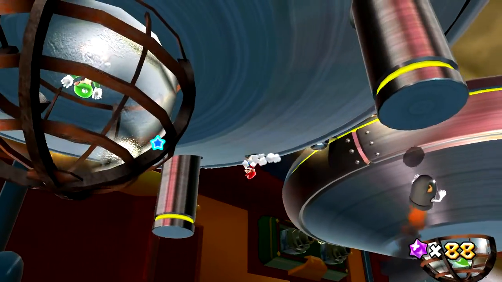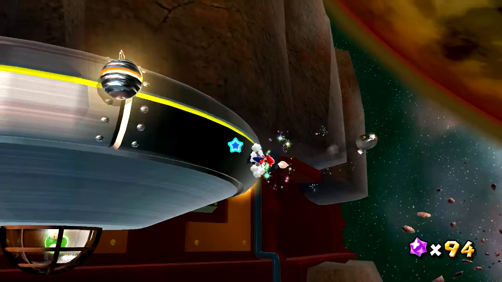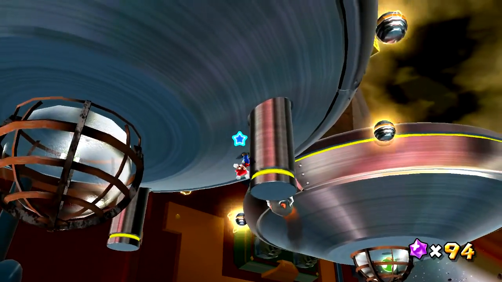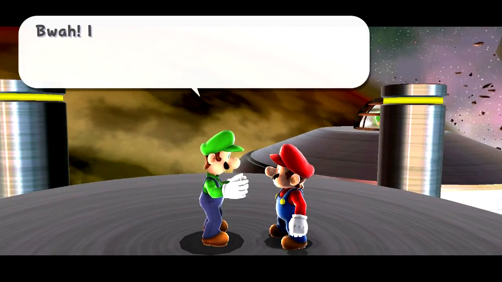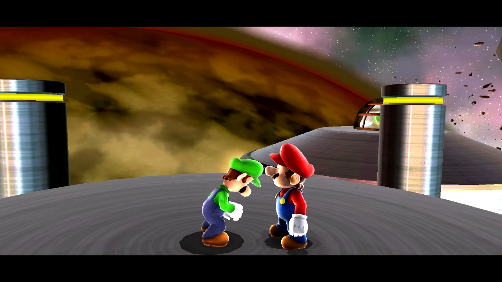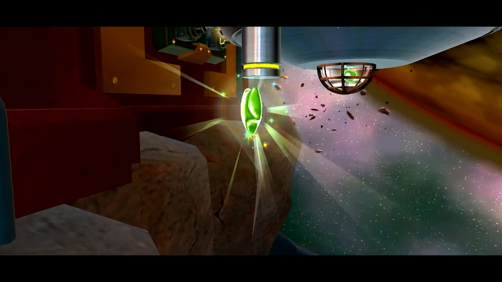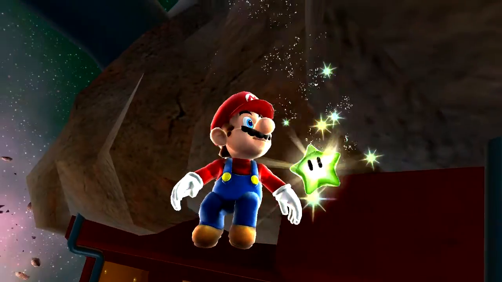I didn't mean to do that. I meant to go this way. Okay, he's gonna... Okay, hold on a second. Alright, Luigi, we got you. No problem. You're going crazy? Oh, Rosalina? Alright, we'll give Rosalina some points for you. Power Star? Yeah.